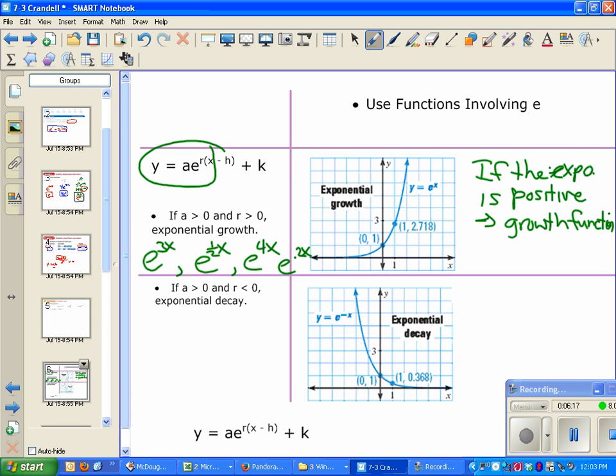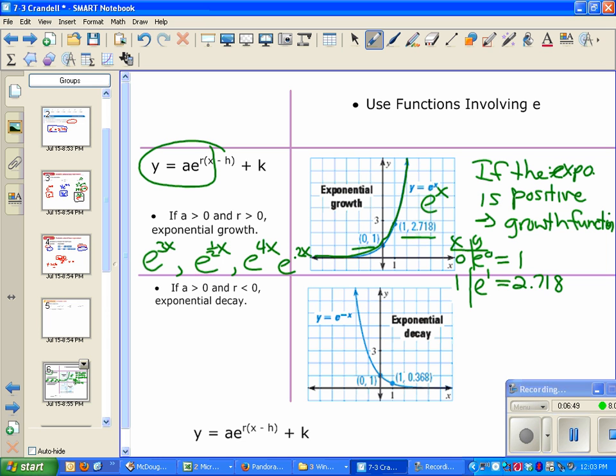Then what we're going to do is make a little t-chart. We plug in 0, and the most basic one is e to the x. When we plug in 0, anything to the 0 power is still 1, so that's why we get (0, 1). Then we plug in 1, and when we put that on our calculator, we get about 2.718, and that's where that comes from. It's a growth function, so it starts really, really close to 0 and goes all the way up.